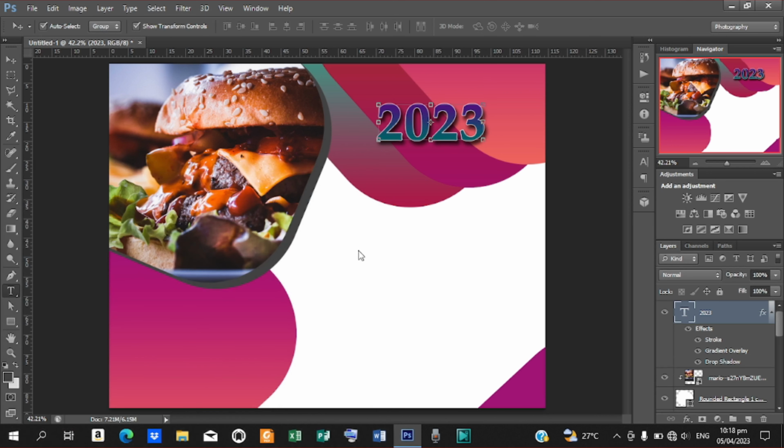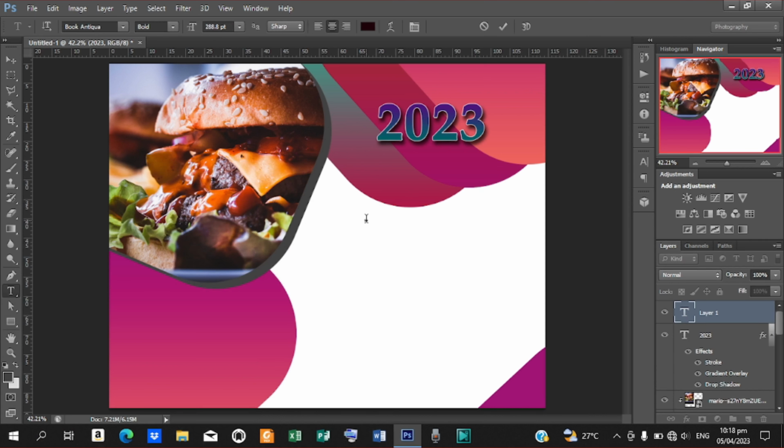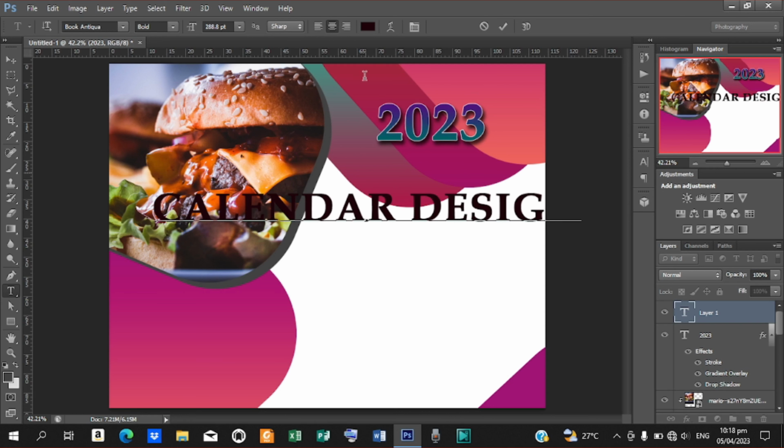Now come to your type tool, pick your type tool and type the calendar design.